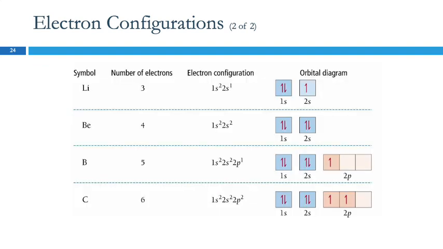So here we did hydrogen and helium. We're going to look at the next biggest elements: lithium, beryllium, boron, carbon. So you've got 3, 4, 5, 6 electrons, and now we have the orbital diagrams. What I really like about the orbital diagrams is I think they look even more like a hotel. Because this is one room, and this is another room, with a bed in that room. And here, those three beds are all shown together, because they're all in the same room, the same sublevel.